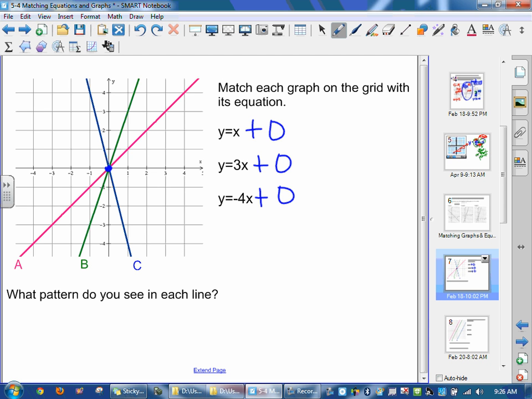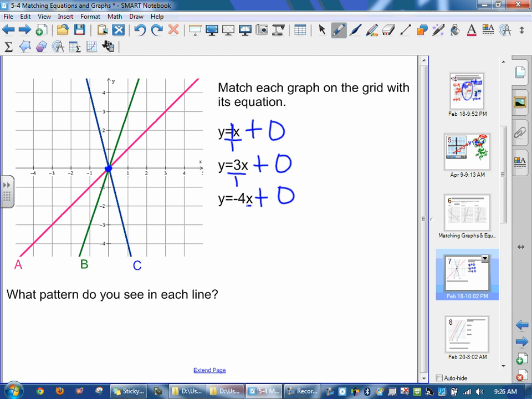So when you use the slope, what you do is you start in the middle, and then you do what the guy in front of x tells the y to do. So this guy right here has a hidden 1 in front, and I don't want to put any number into a fraction without a bottom. You put a 1 on the bottom. So all of those need to be in fraction form. I'm going to put a 1 on the bottom.